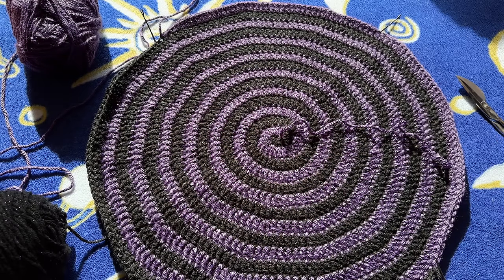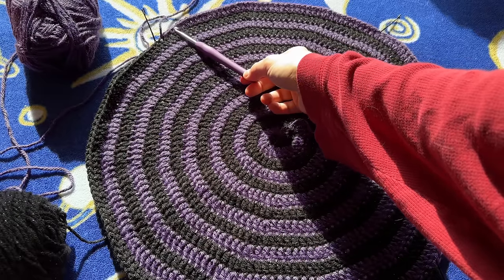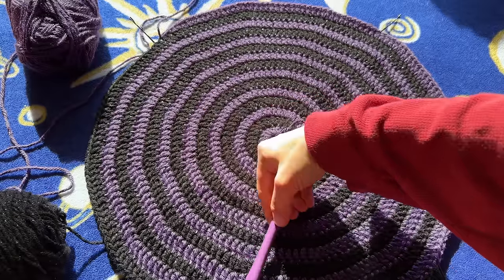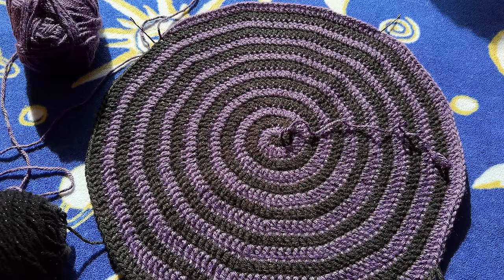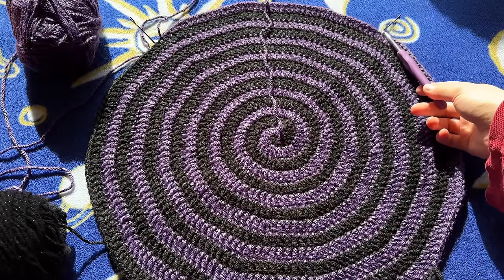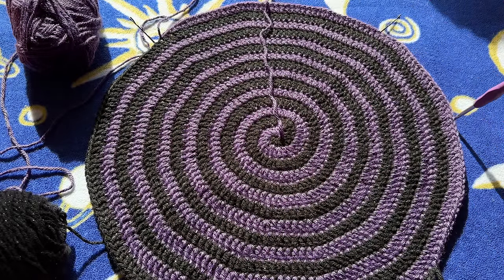So now, the thing is that we cannot do double crochets all the way around, right? Because then it's just going to be the same circle. So you know how we did right here at the end, half double crochets, single crochets, just to make it smaller, so it was a nice even shape close to the circle. That's basically what we're doing right now. So the tallest stitch that we're going to be using is a treble crochet. And the treble crochets are going to be more around here because you want a square.